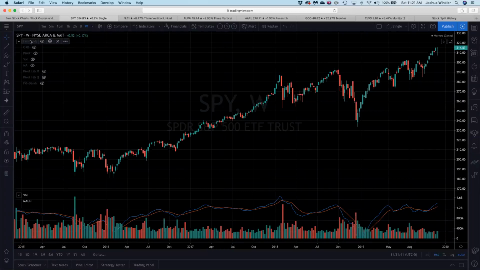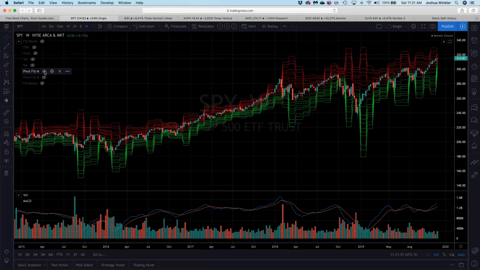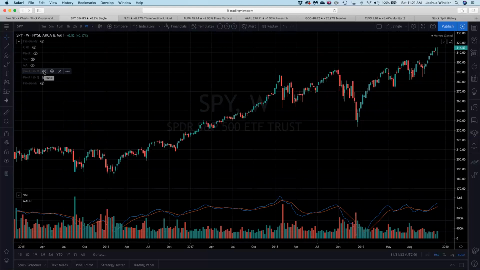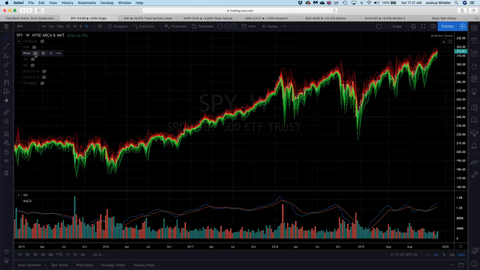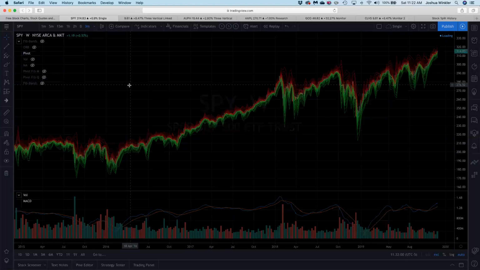So when you set up a template, I would recommend putting all of your indicators on the bottom, all of your indicators up here that you would potentially need. Like say I want to look at my pivot points for monthly. Okay, there they are. Well, say you're on a chart and you go to your regular pivots and you blow past those regular pivots. So let's go to like a 3-minute chart.